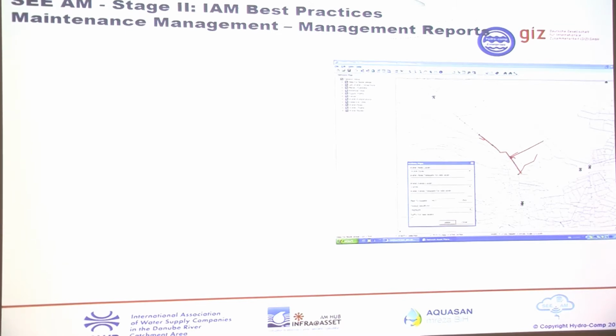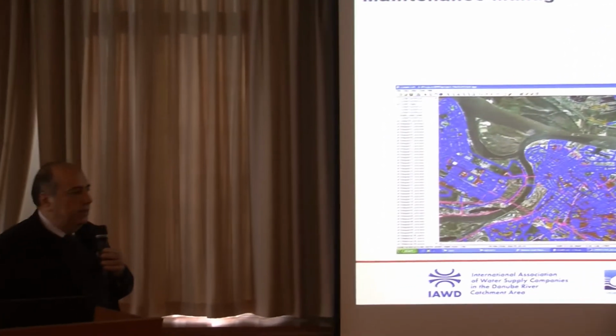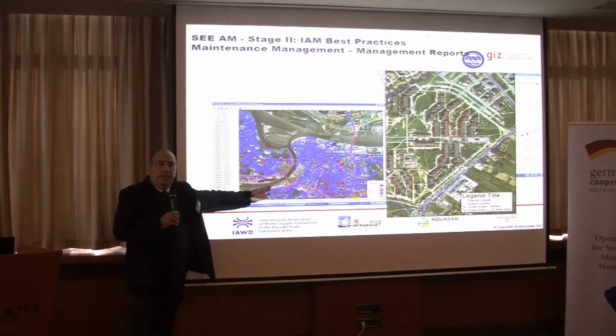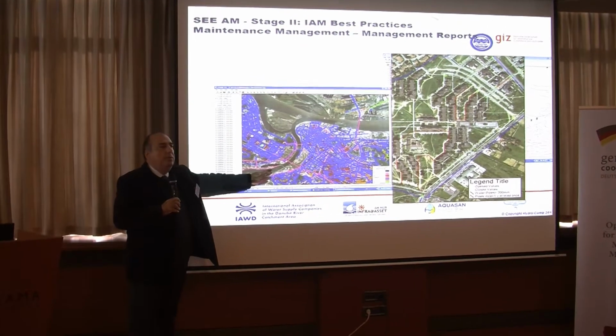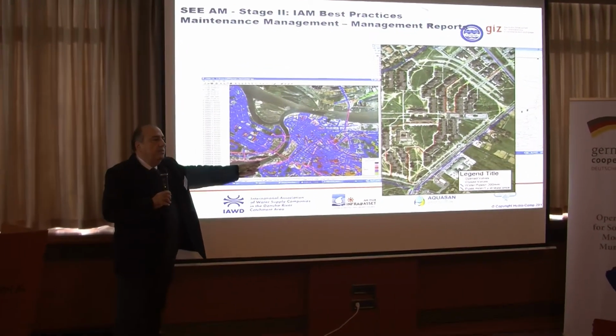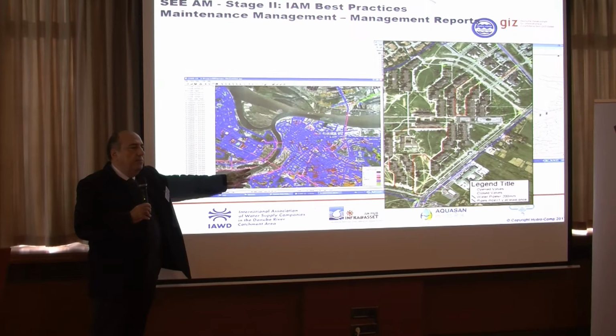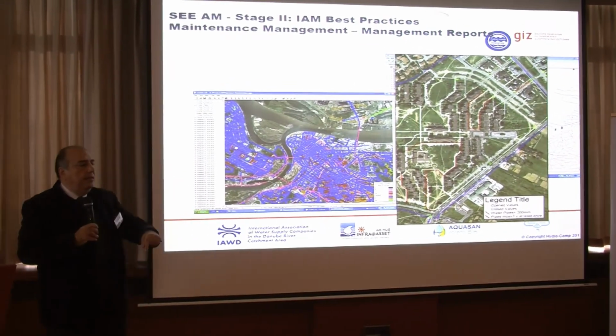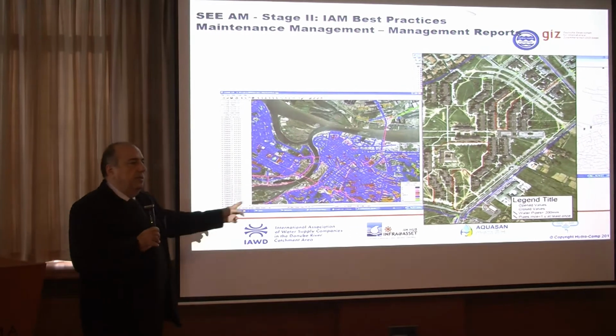Don't forget, we had the very nice idea to capture the networks. So because we have the networks, now we can see everything graphically. So I can see how many breakdowns of pipes I had last year and how many pipes were repaired more than 3 or 4 times in the zone. I can see it immediately on a map because I have the networks. And I can link the job card to the networks.